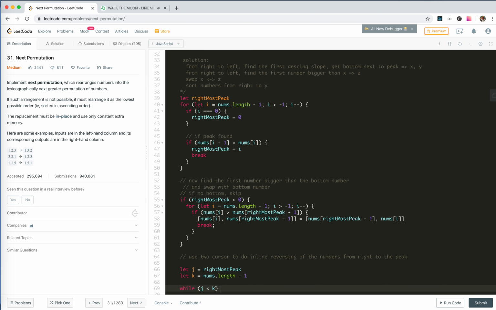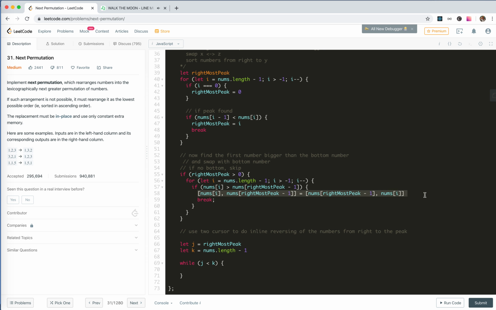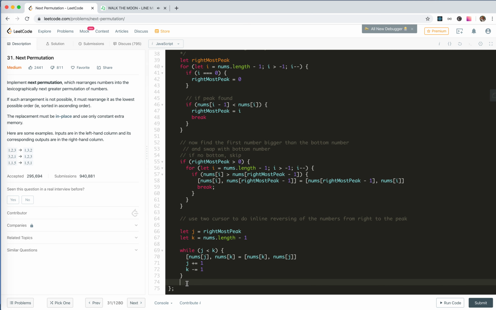While j is smaller than k, we swap nums[j] and nums[k], and j plus equals 1. I don't like writing the abbreviation of plus one; the code is really hard to read for me. And k minus 1. After this is done, everything is done.